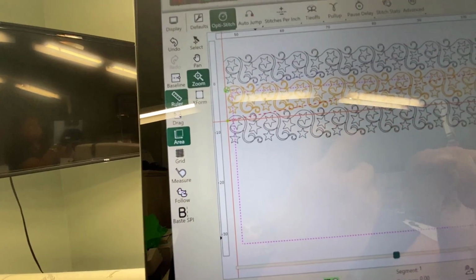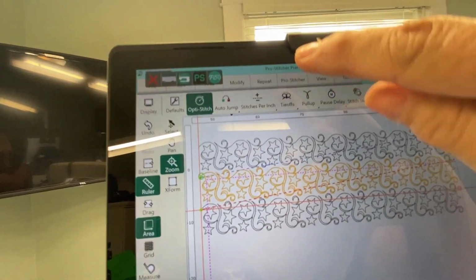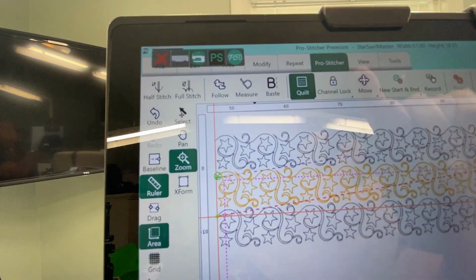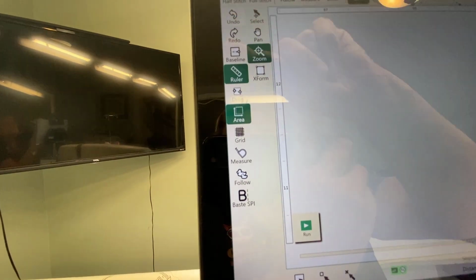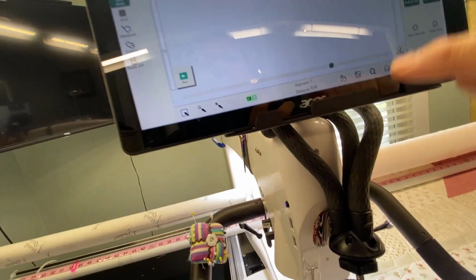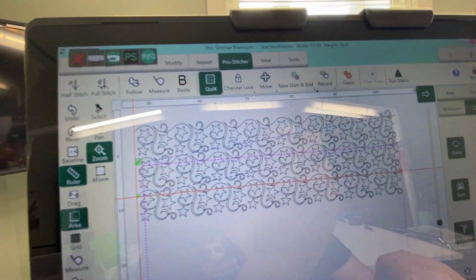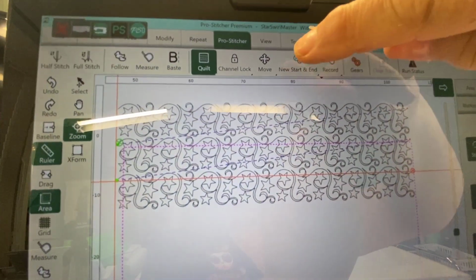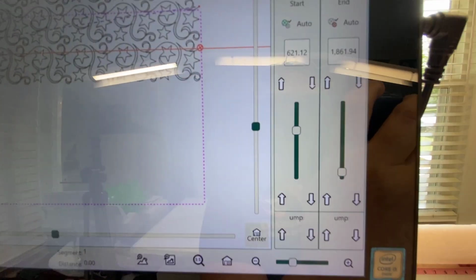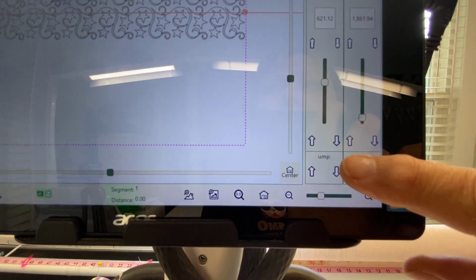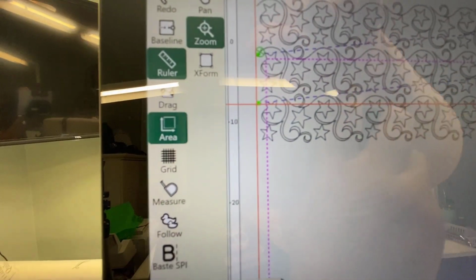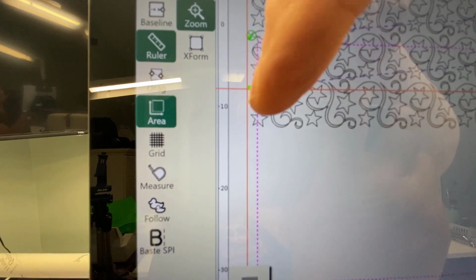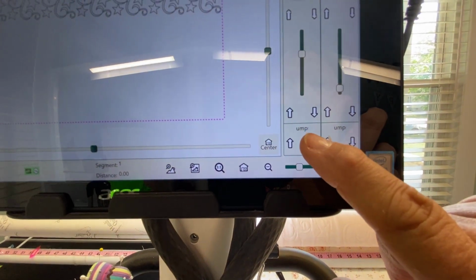And then I'm not sure if on here I used the third. Yes, I did. Okay. So, oops, I did something there. So you can always do undo. I push my undo, and then home. I push home to get back to home. Okay, so I want a new start and end because I want to use that 3rd row, as I said, to do my bottommost row. So I'm going to jump my starting point all the way down to the 3rd row. It's now in the 2nd row. I want to jump it down to that next green dot.